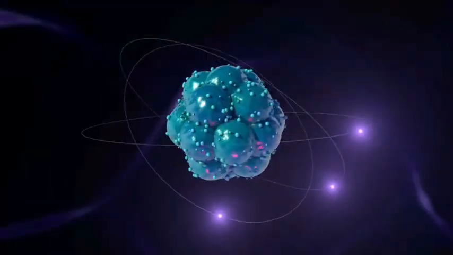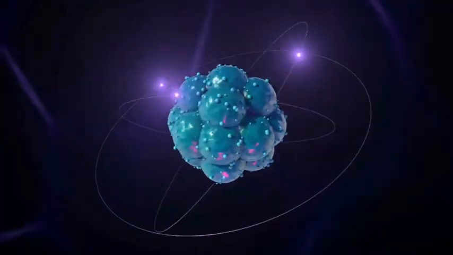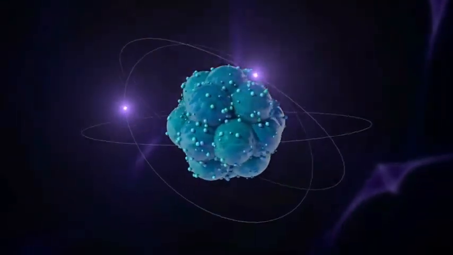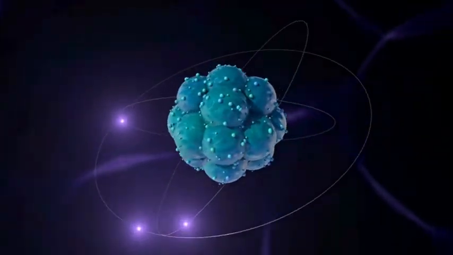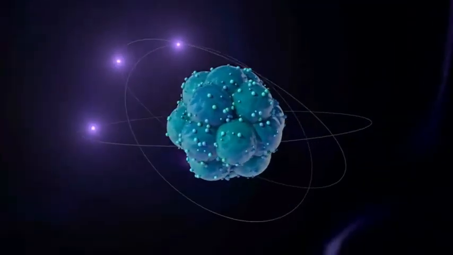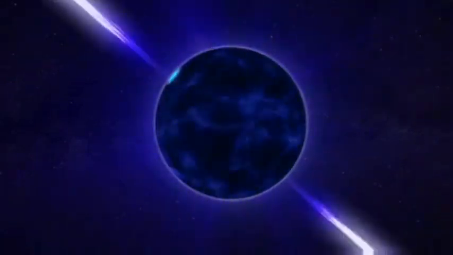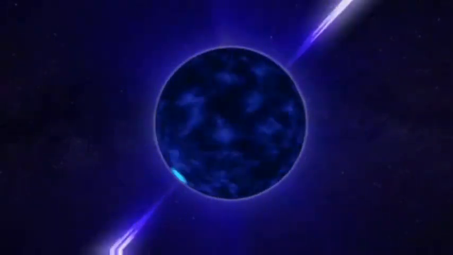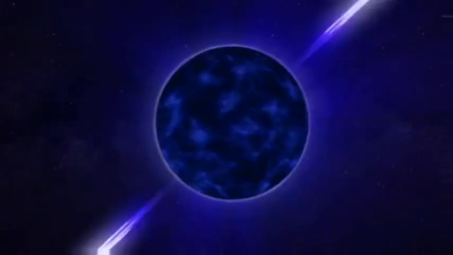Although marshmallows do not actually rain on neutron stars, in binary systems, neutron stars can strip gas from their companion star. When this gas falls on the surface of the neutron star at a speed equal to millions of kilometers per hour, it creates a powerful firework during which X-rays oscillate thousands of times per second. The density and gravity of neutron stars is not the only reason for their attractiveness and these stars have other attractive features.